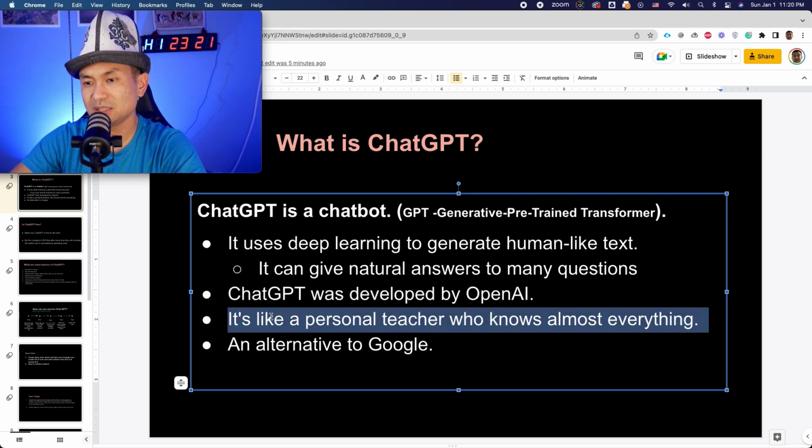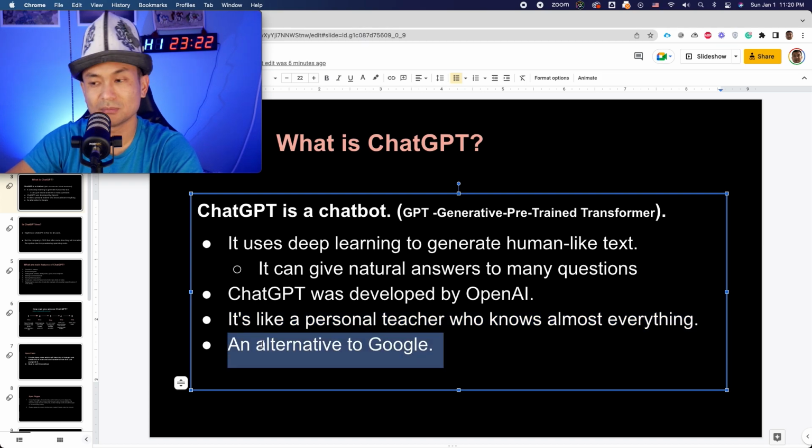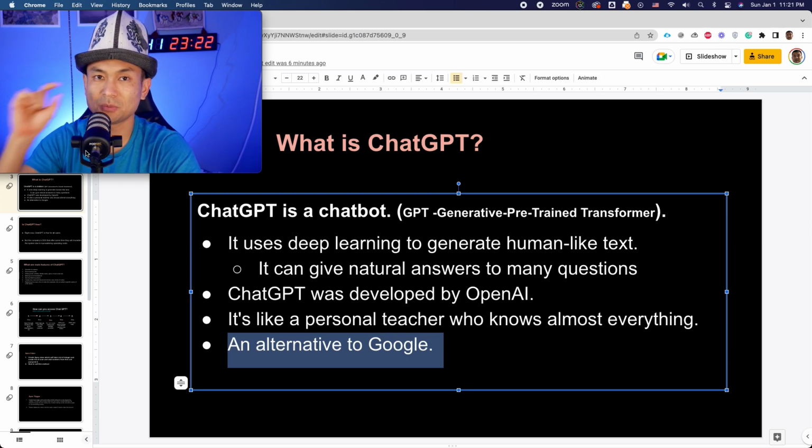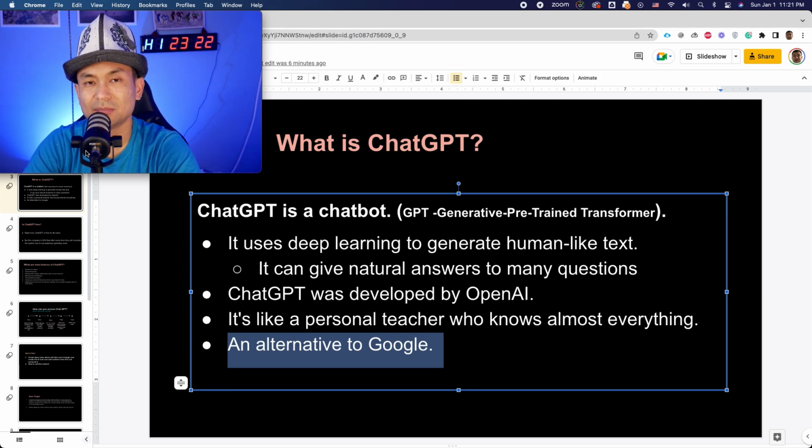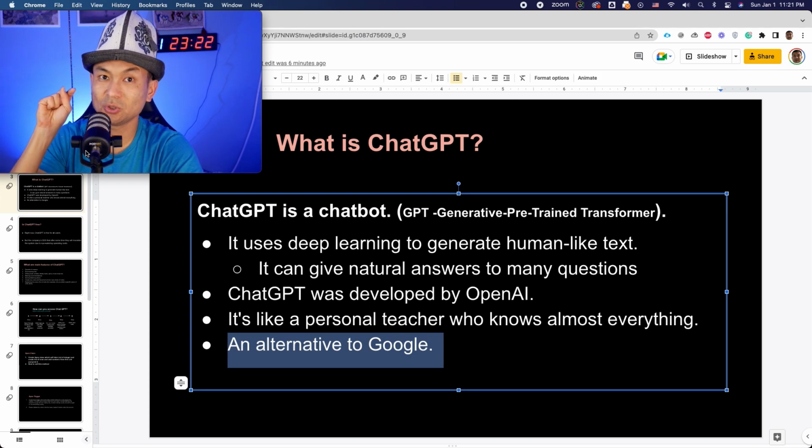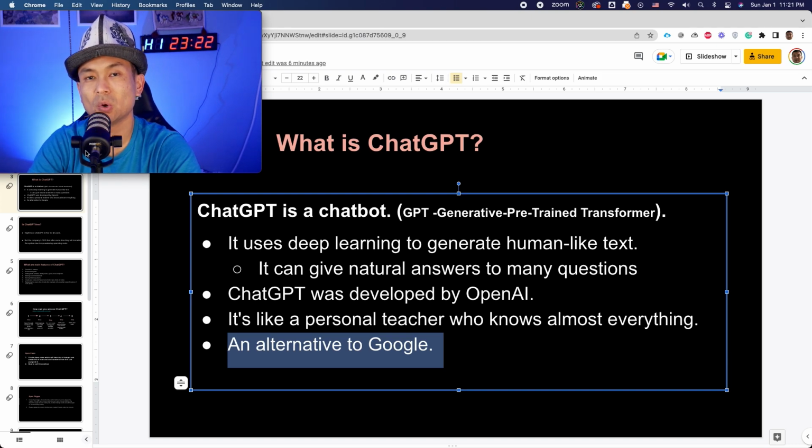So ChatGPT is very much like a personal teacher who knows the answer to almost anything. What we'll focus on is the Salesforce capabilities, and many see it as an alternative to Google, perhaps even a killer of Google, because in Google you have to read through the answers and analyze them, but ChatGPT gives you the answer. In Google there's an option, I'm Feeling Lucky, that gives you the best option, or it used to be there, but in ChatGPT you're not even feeling lucky, it pretty much gives you the answer. It doesn't get it right the whole time, but 99% of the time it gets it correct.